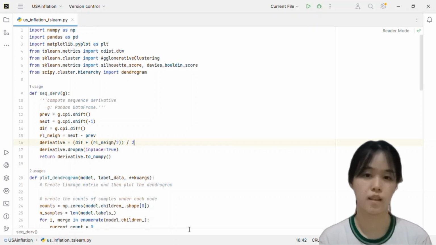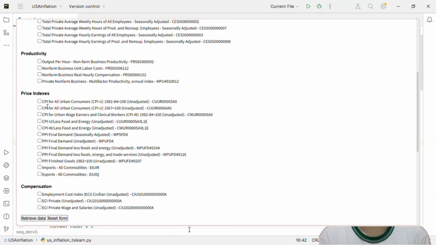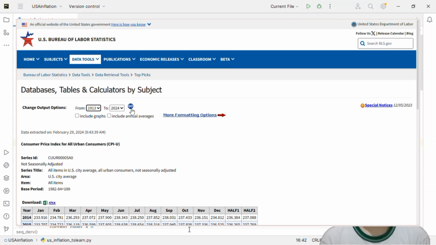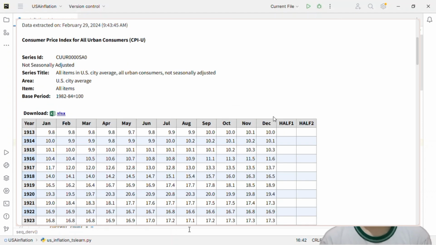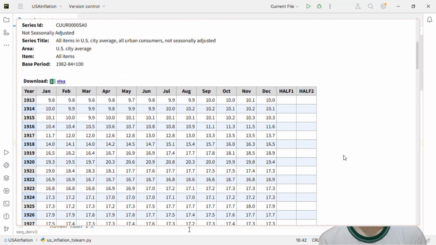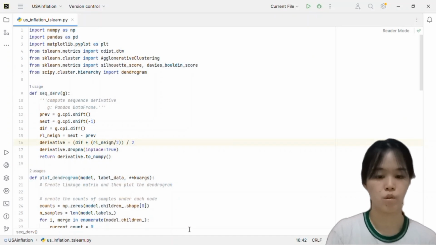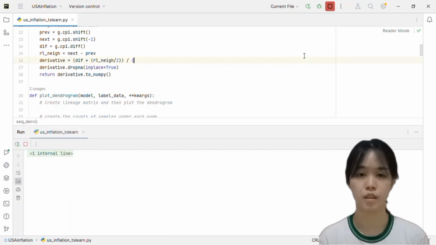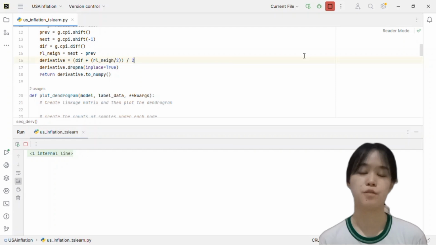So first things first, let's get the data. I've got the data from the US Bureau of Labor Statistics. Here's the website and here's the data. It's in a two-dimensional matrix. The rows represent the years and the columns represent the month. I'm going to pivot this data set so that we have a one-dimensional array. And then I need to also convert the index so that we have a date-time index. We do that with pandas. Basically, that's it for the first dataset.